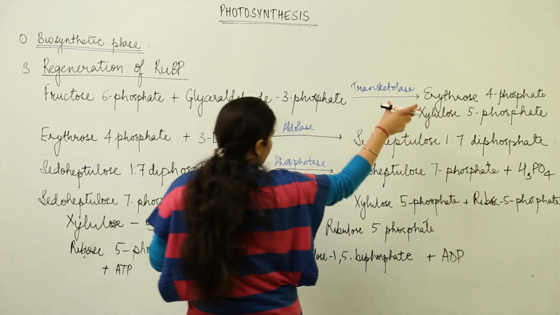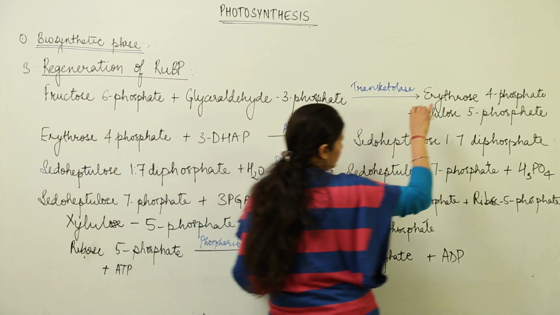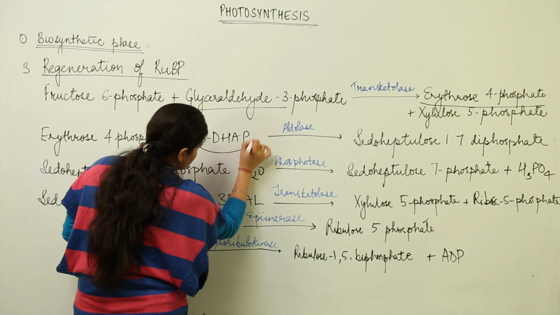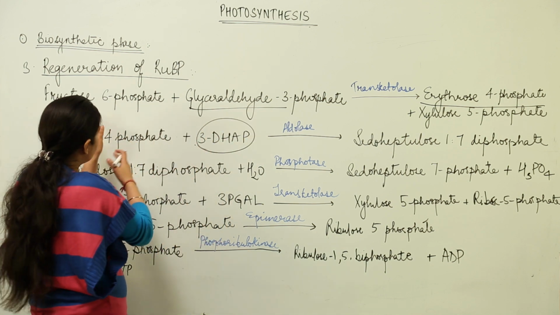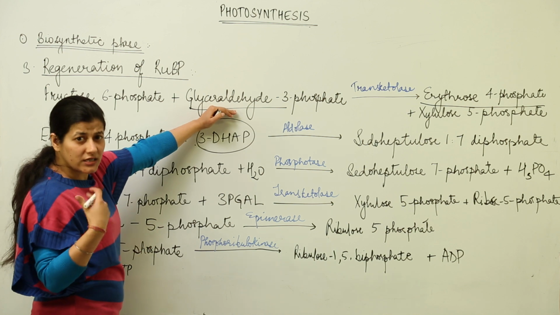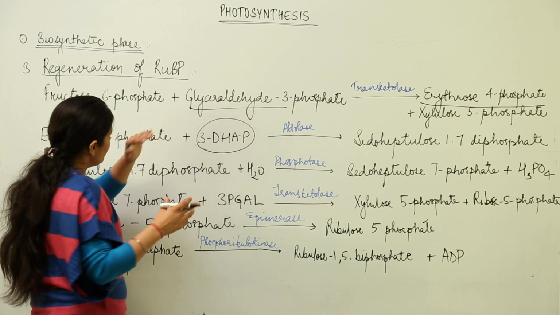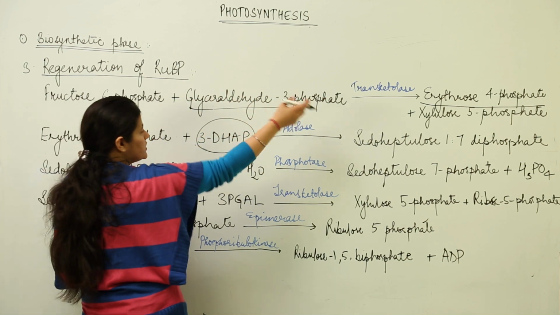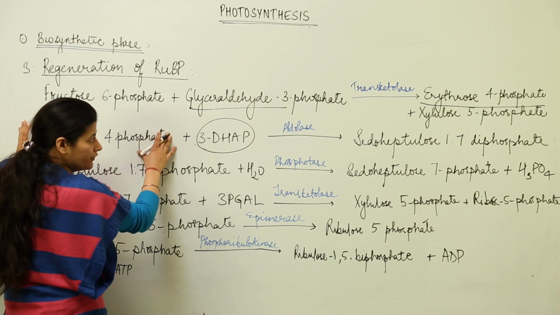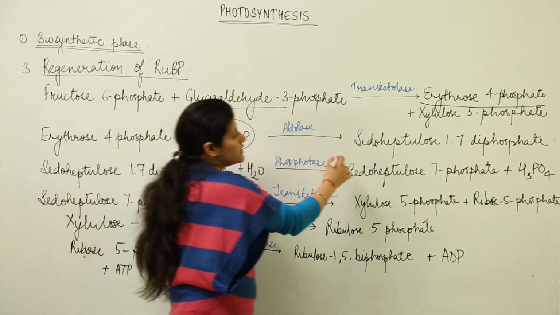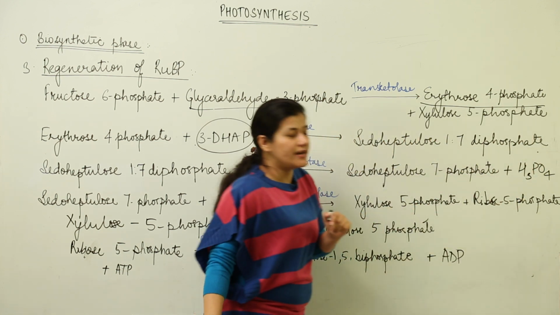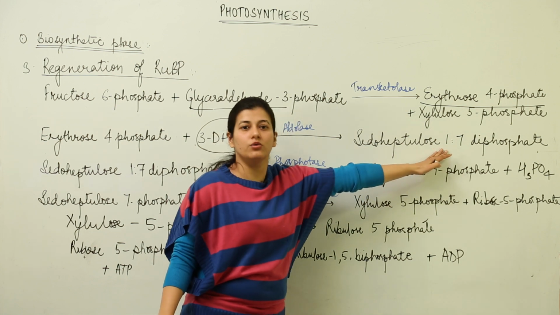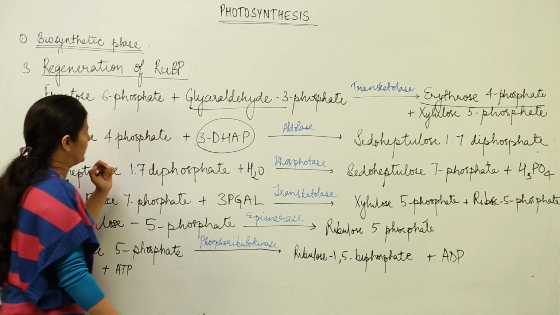Now, out of these, the erythrose 4-phosphate comes and combines with the isomer of this 3-PGAL, that is DHAP. Firstly, fructose 6-phosphate would combine with the glyceraldehyde that was formed out of 3-PGA. Secondly, the same isomer which was formed out of this would combine with the outcome, that is erythrose 4-phosphate. In return of this reaction, we get sedoheptulose 1,7-diphosphate, which has 2 phosphates over it. We have a compound known as sedoheptulose. It would be a 7-carbon compound.